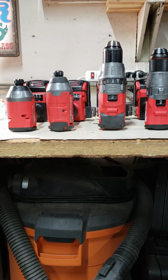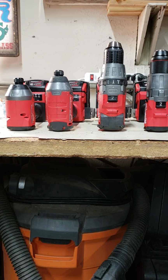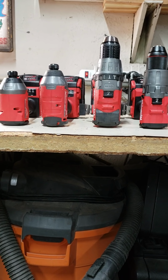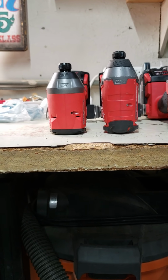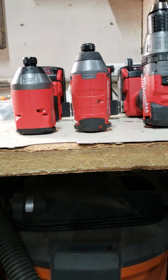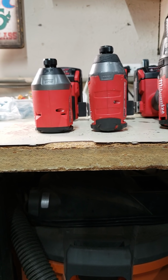If you're like me, I don't necessarily have to have the newest, coolest thing, but I like having the newest, coolest thing if it performs. And this thing absolutely performs, hands down. It is going to do any job you throw at it. There is nothing this thing won't do. I know they don't recommend breaking lug nuts with these things, but it will do it. Both tools will do it very easily.